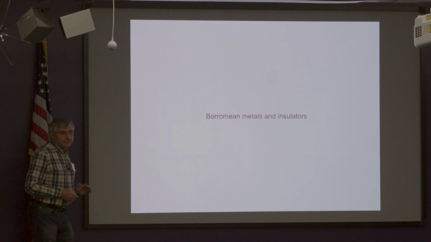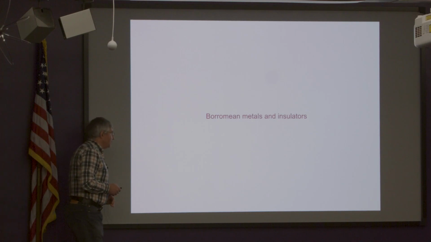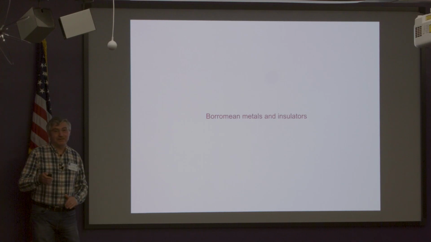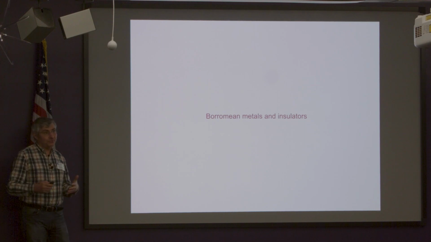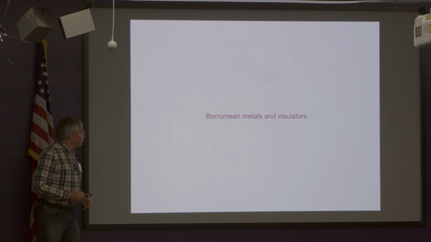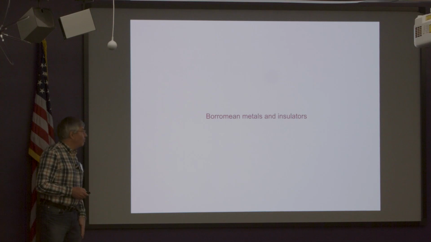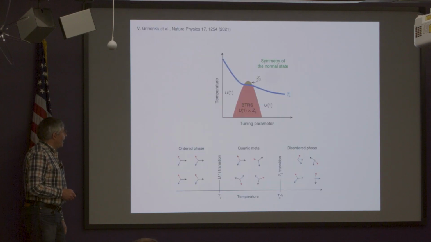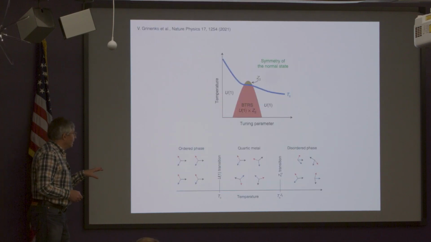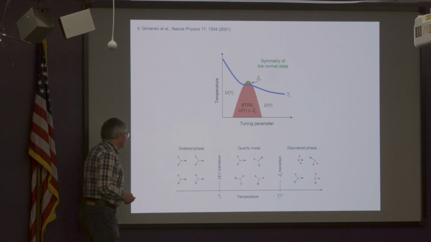So now it's time to introduce the intercomponent coupling, which Raphael was referring to. Now it's time to convert our system, which is a counterfluid, into what we call a Borromean insulator. And the metal is just the finite temperature phase of the Borromean insulator. So this paper, once again, we are going to explain it. And essentially, what is the structure of the state which is being discussed is the following.